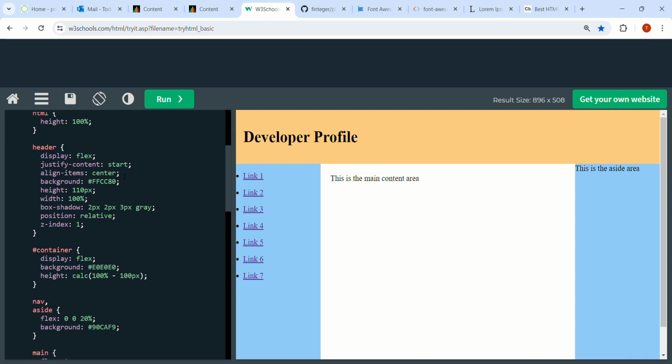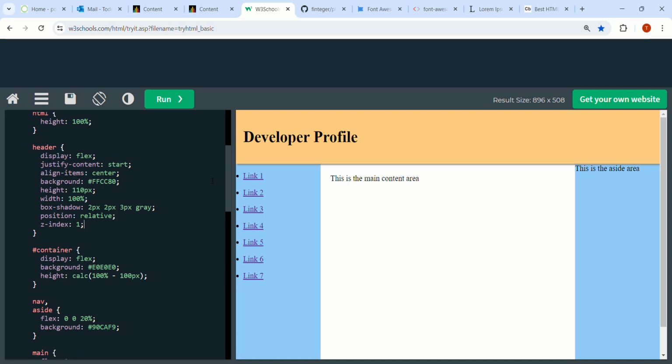So if you run this, you can see now we have this box shadow giving it a little bit of depth. Okay, so that's exactly what we want for the effect. Nothing too much, nothing too dramatic, just a slight little accent shadow there. Okay, perfect. So we're going to leave it at that.